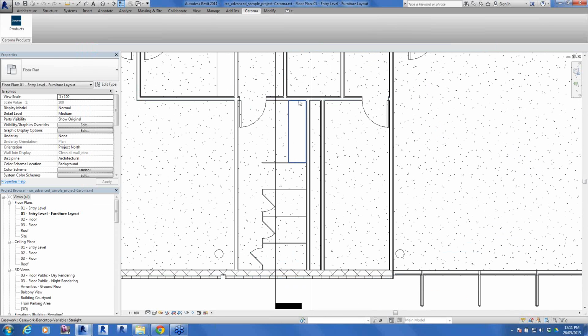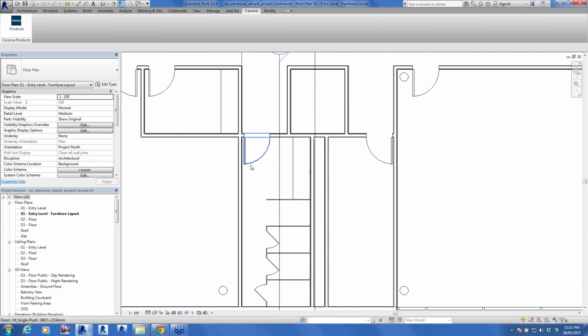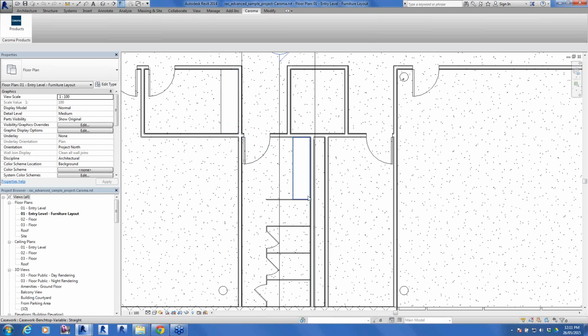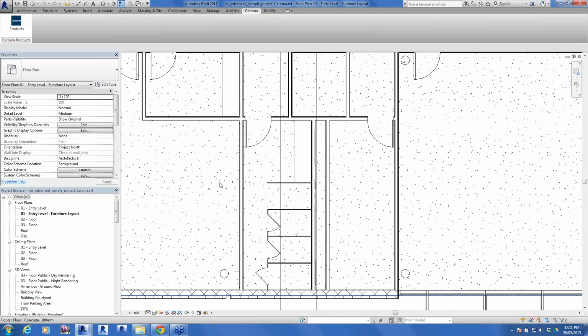All right, so what we're going to do in this demonstration is we're going to fit out a male toilet. So we're going to load in some basins, some tapware, a urinal, some toilets, an ambulant toilet. We'll also place some kitchen sinks and some other components, just so you can get an idea of what the content is and how the tool helps you get that content into your project.